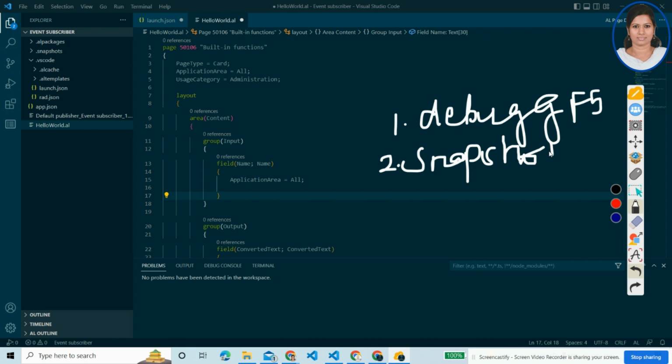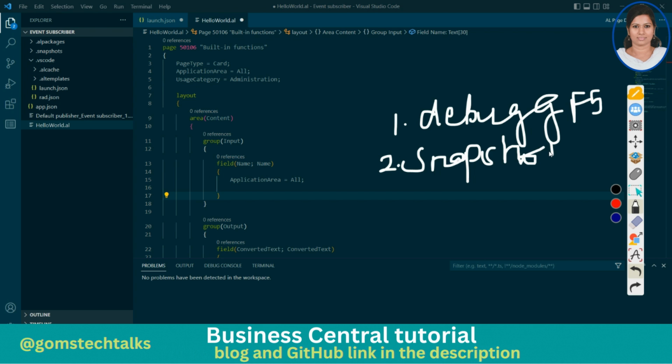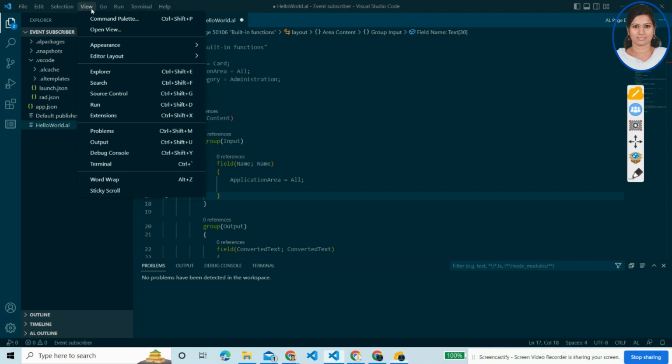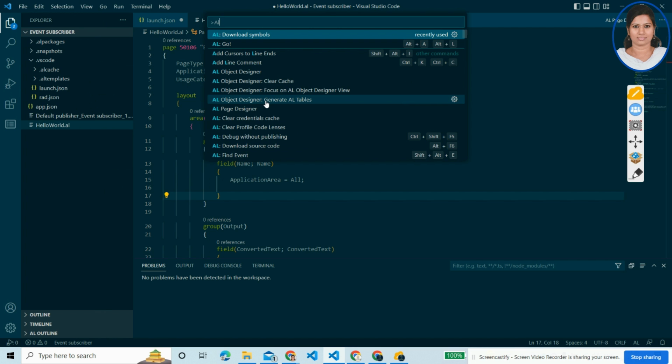The specialty in snapshot debugging is that you can record AL code that runs on the server. You can see how it is exactly running on the server, and when it is completed, you can debug the recorded snapshot in Visual Studio Code. You can see and check how it is working on the server. Snapshot debugging lets you inspect the code execution and variables in the production environment on a cloud service for a specified user session, to whom you have assigned, and see how it is exactly working on the server for that specific user, and whether it is working fine. In order to use snapshot debugging, we can definitely go here. If you type AL colon snapshot.